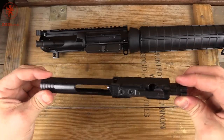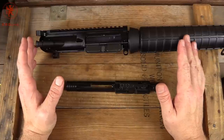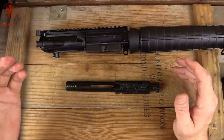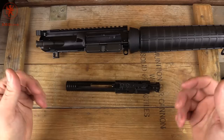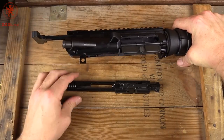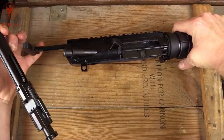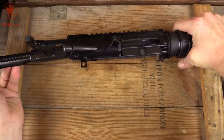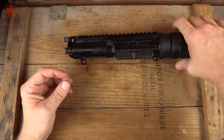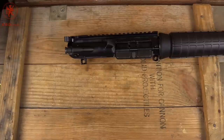So I'm excited to get this out and give it a whirl. We'll, of course, see what kind of accuracy we can get at 100 yards with it. But at least appearance-wise, it's not built and marketed like your big kind of sniper gun. It's set up more as a fighting gun, like a battle rifle, like the original AR-10 concept was meant to be. So we'll run some military surplus ammo through it, all the way up through some match-grade ammo, and see what kind of performance we get out of it.